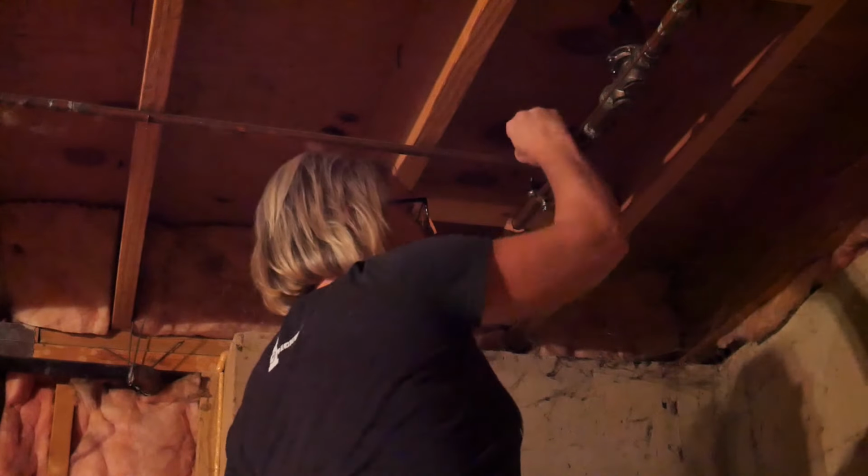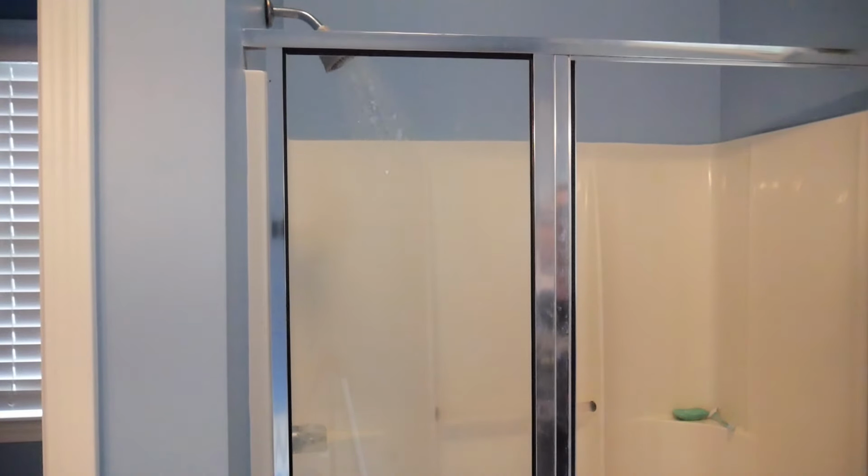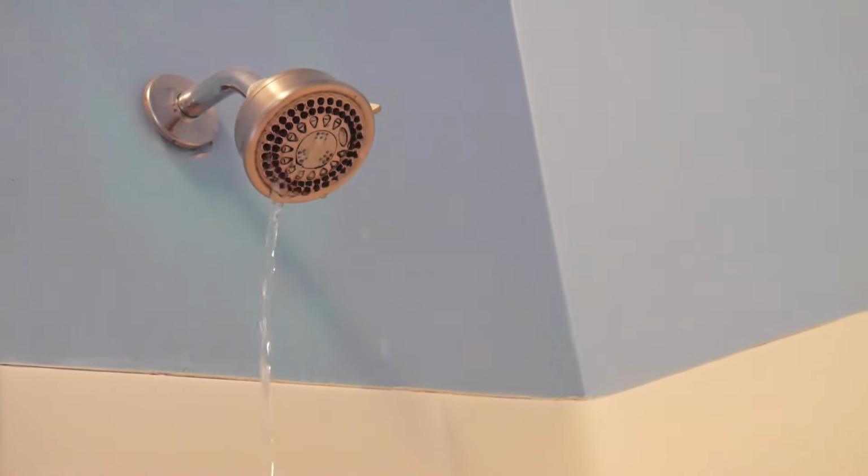Now, before you do anything with a plumbing fixture like this, you have to shut the water off. And although sinks and toilets have their own little shutoff valve next to the fixture, my shower does not. And I think a lot of showers are like that. So I actually had to go down to my basement and shut the water off to the entire house and then let the water drain out before I can even get started. And you really gotta turn that thing as tight as you can clockwise. Otherwise, you're gonna have a low, steady stream of water the whole time while you're trying to work.